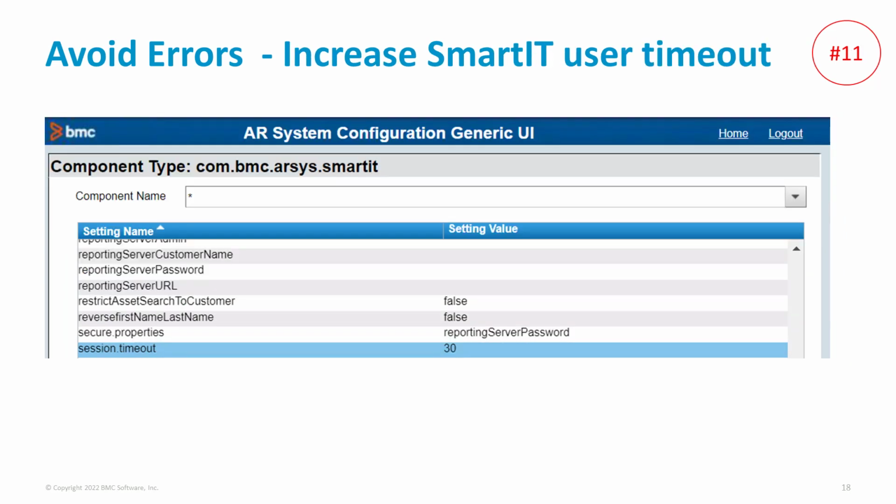The second type of error that can be addressed via configuration is a timeout error, which happens when the user session finishes the timeout. Adjusting this setting will help you to avoid unwanted logouts or help users by providing larger sessions to accomplish their activities uninterrupted. The Smart IT session timeout is set in minutes. This function is not present in Smart IT versions earlier than 1908.